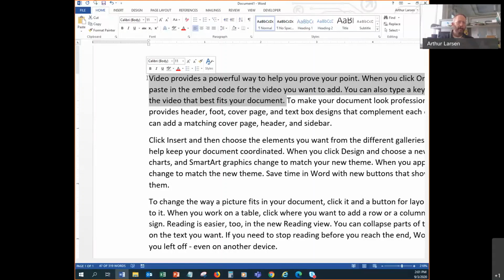For the most obvious ones, it's the control key and the first letter in the name. So in this case, if I wanted to bold something, it would be Control B. If I wanted to underline something, Control U. I want to save something, Control S. If you ever wonder what the keyboard shortcut is, you can hover over an option, and I'm not sure if this is going to come through, but it'll show you that the keyboard shortcut is Control plus B.